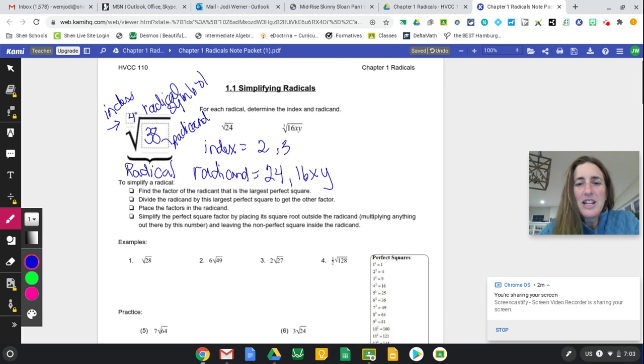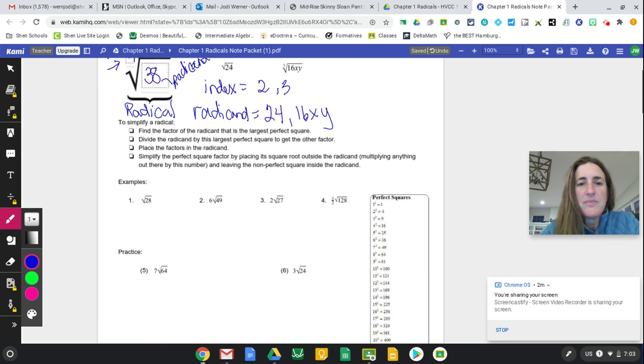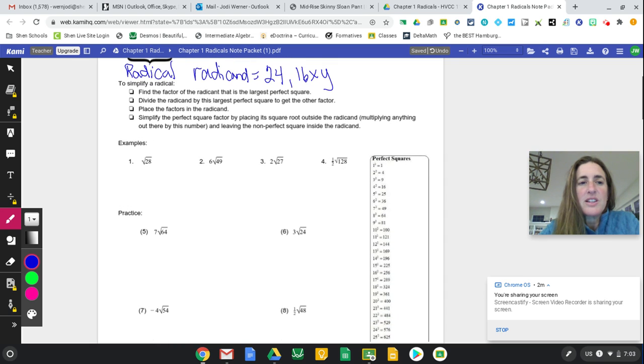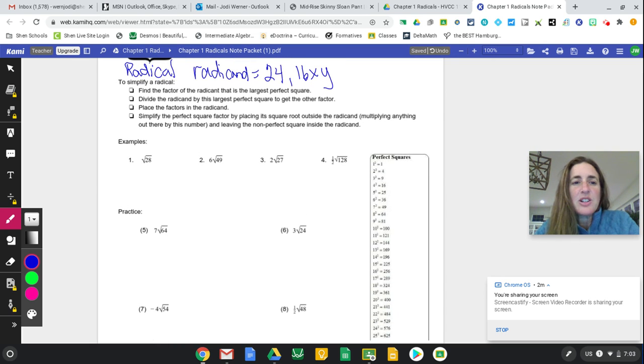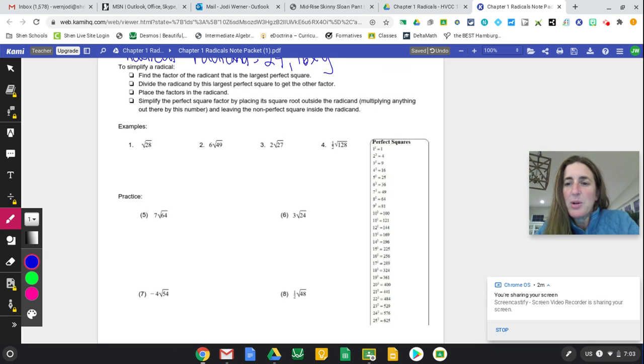Okay, so let's look at how to actually simplify them, now that we know the different parts. To simplify the radical, we're first going to look to this fabulous list of perfect squares that I put on the side. So if you're someone who does not have them memorized, I highly suggest knowing how to find that chart in your note sheet. So for example, like 3 squared is 9. That means 9 is a perfect square. And if you were to take the square root of it, 3 would be the answer. The square root of 9 is 3.